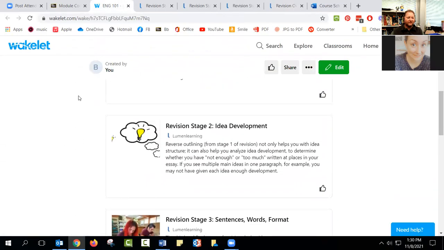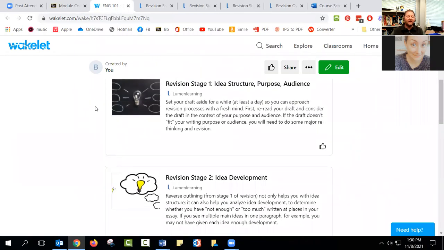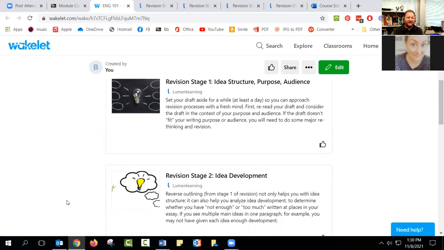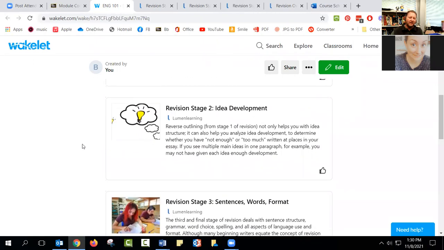And so on here, that's the first 3 stages. And these are really the bones of basic college writing. So understanding each of these aspects, how they work together, how to really do it for yourself on your own essays, it can be difficult. I understand that. So if you're really struggling with it, again, reach out to me. Some people are really good self-revisionists. Some people are really, really bad at it. And I understand that, right? So let me know if you need more help with that.